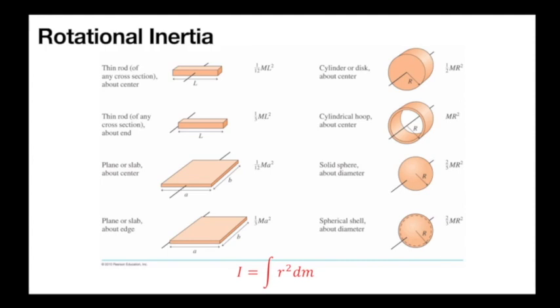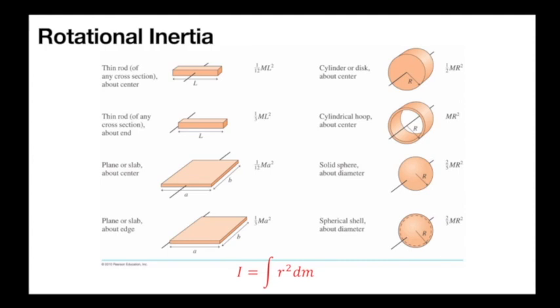On the left-hand side, these pieces are just emphasizing that if you rotate something about the end point, you're going to get a higher moment of inertia than if you rotate it about the center. Again, just because you're increasing the r of a lot of the mass. Another thing that this emphasizes is the thing I was talking about before, where it's just the perpendicular r that matters, or the distance from the axis of rotation, not just a point.